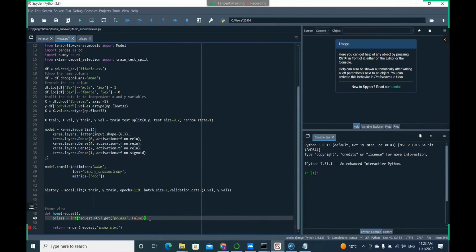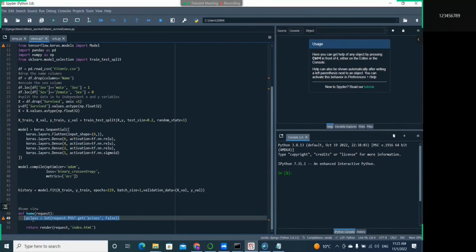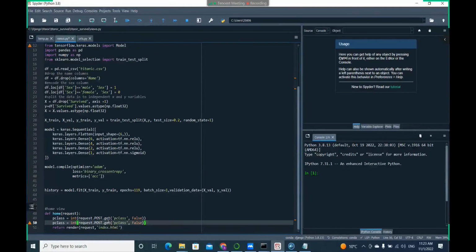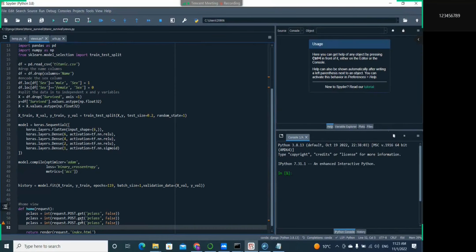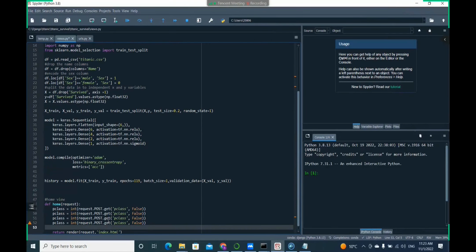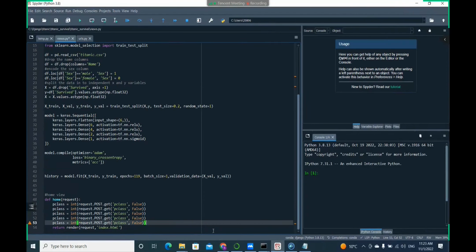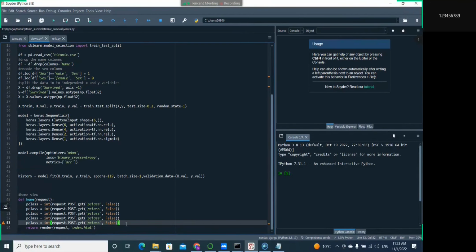And then we are going to copy and paste it. Let's paste it again. Maybe let's paste it one more time. So we are going to change this one to be age.